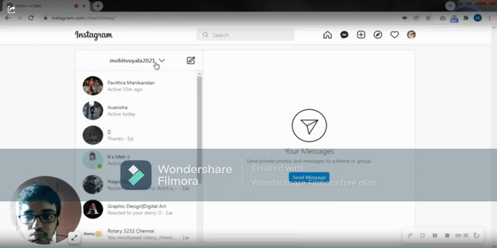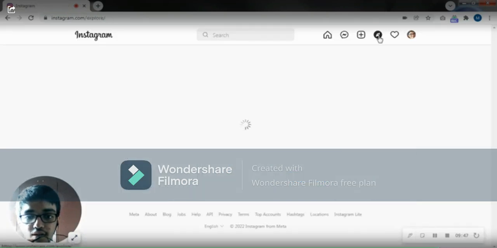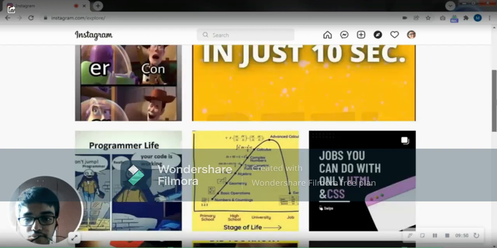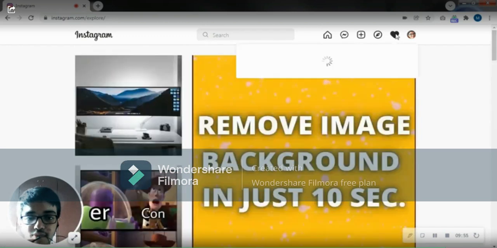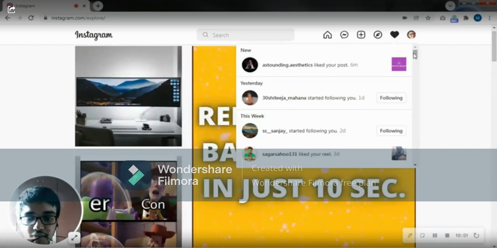Then this one is for instant messaging. This one was the create new post which I showed you. This one is for exploring public posts. This heart button is basically whatever was happening when you were away or whenever you were active.